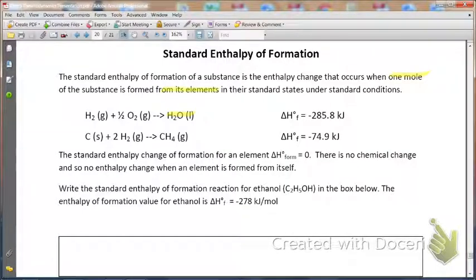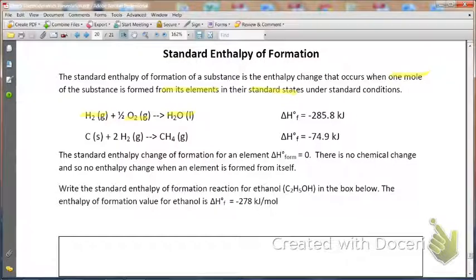Alright? And so, the elements that make up water are hydrogen gas and oxygen gas. Those are in their standard states as well. So elemental hydrogen, remember, is diatomic, it's H2, and elemental oxygen is also diatomic, it's O2. And they're both gases at room temperature at 1 atmosphere pressure. So those are the standard states. Now, because we can only create 1 mole of water, that means it requires, when we balance this, only half a mole of oxygen and 1 mole of hydrogen.